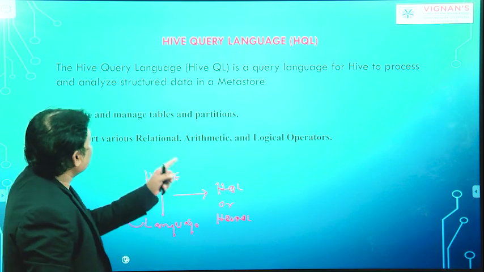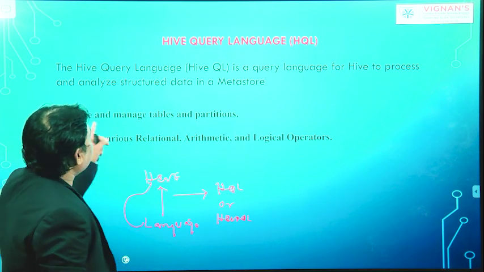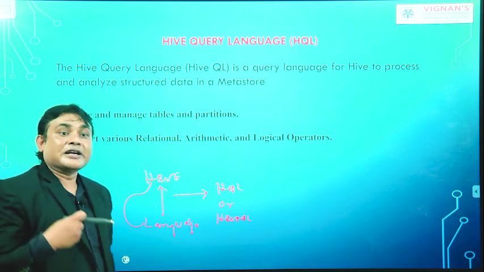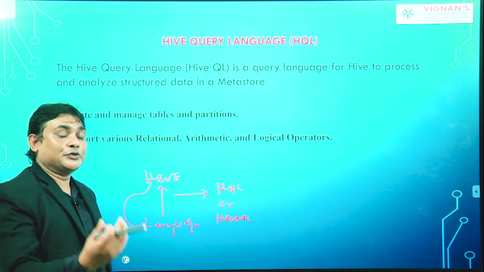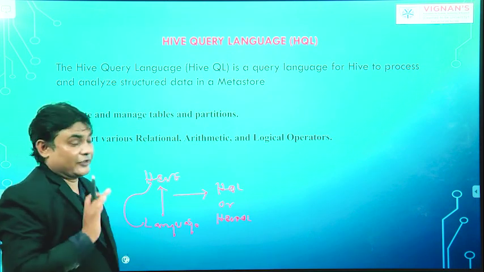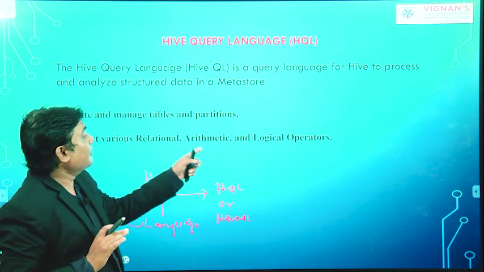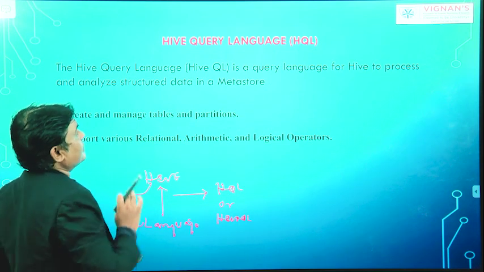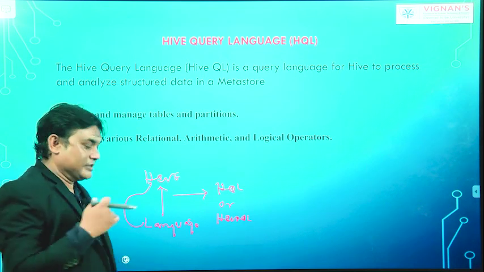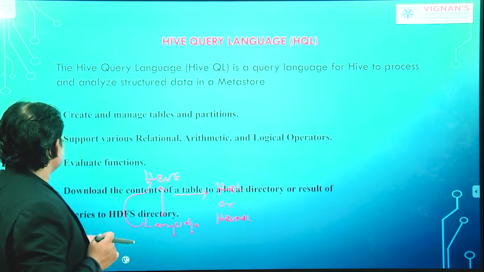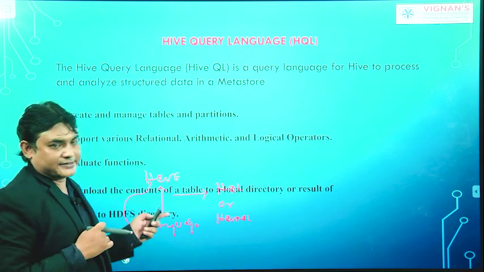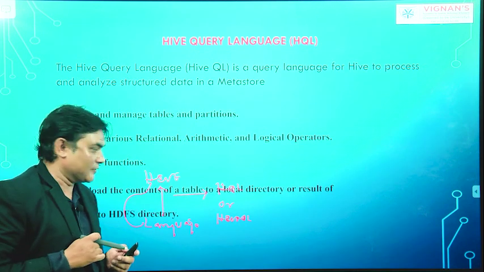By using this Hive query language, we can create and manage tables, and partition tables. You can divide the tables into different partitions. We can do a lot of operations using Hive query language. It supports various relational, arithmetic and logical operators. We will see that in the next classes. It's also used to evaluate functions, so you can use different kinds of functions to perform operations and get results.